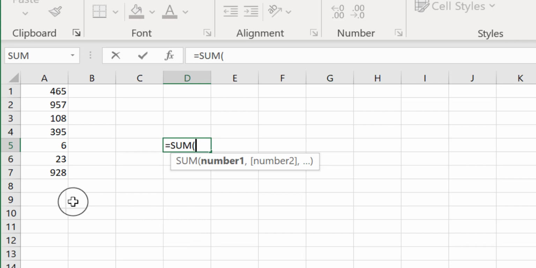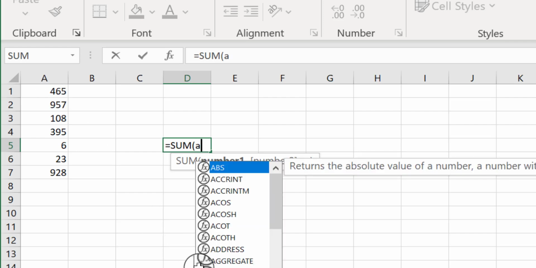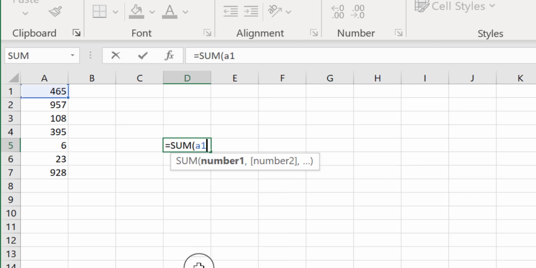So the first cell that I'm going to start adding up is cell A1, whatever's in A1. So I'm going to type A1. And then I want to say, okay, I want to start with A1, but I want to add up everything through A8. Excel recognizes the word through by a colon.